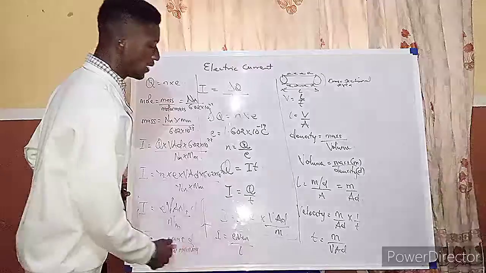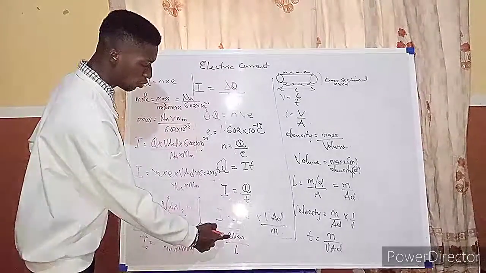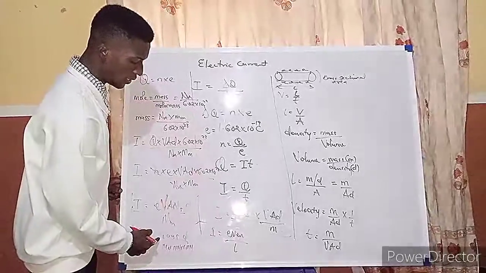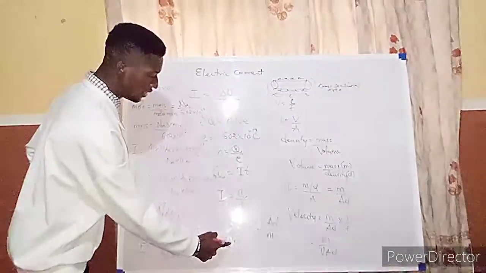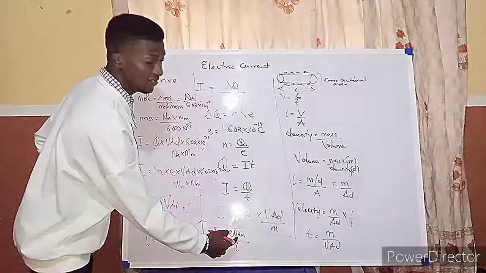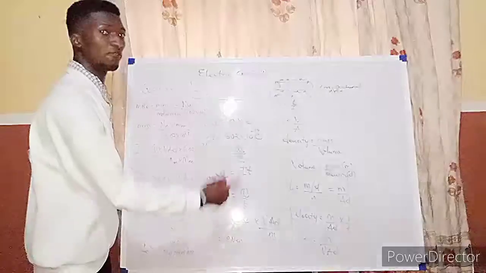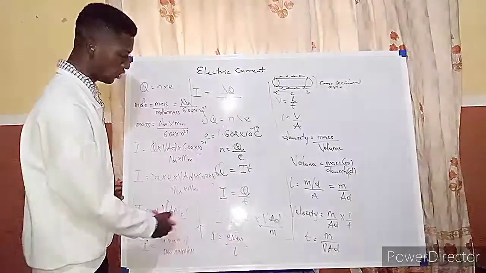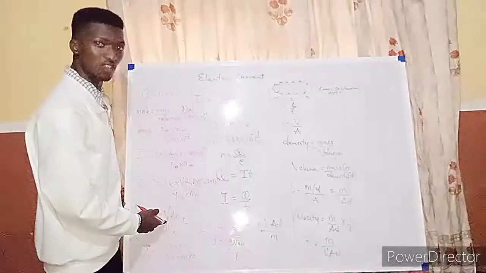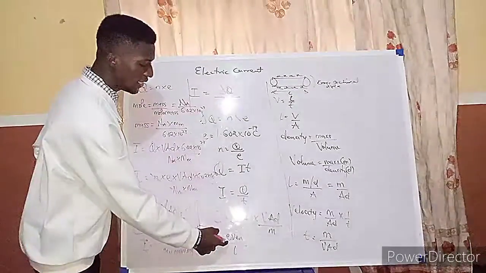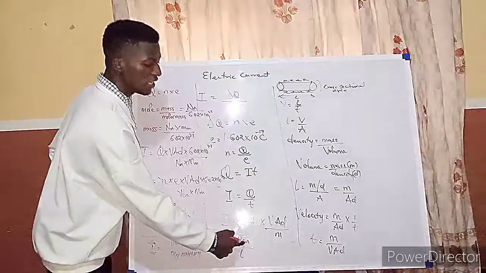I equals E V N over L. Now, what is E? As said before, E is the charge of electron. What is V? This V is V subscript E, and V subscript E is our drift velocity. So it still remains our drift velocity. Don't mix it up. Your V here is ordinarily drift velocity, but here, to make this formula easier to use, we make it V E. V E is your drift velocity.